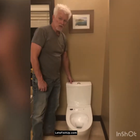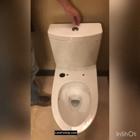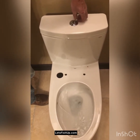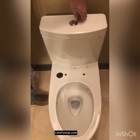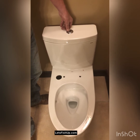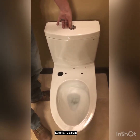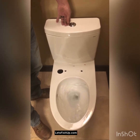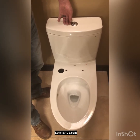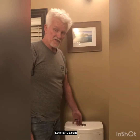The tank is filled now that I've turned the water on, and let's give it a try. See if it works. Let's try the little baby flush. That's a pretty big flush for a baby flush. Okay. And now we're going to try the big daddy flush. Definitely a difference, not a whole lot of difference, but definitely a difference. And I like the swirling action of these Toto toilets.